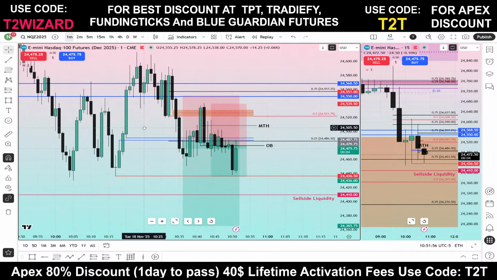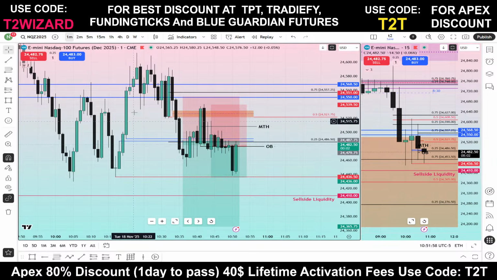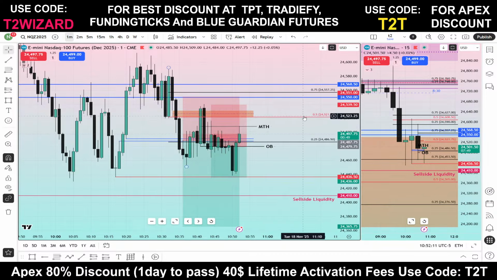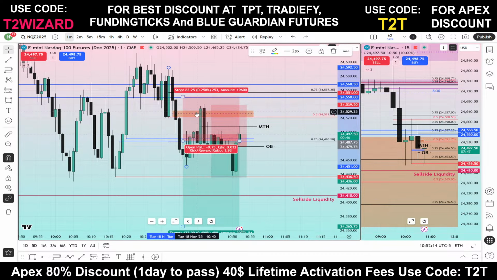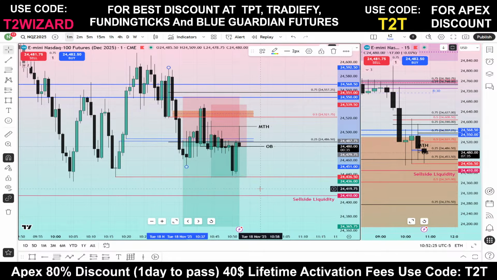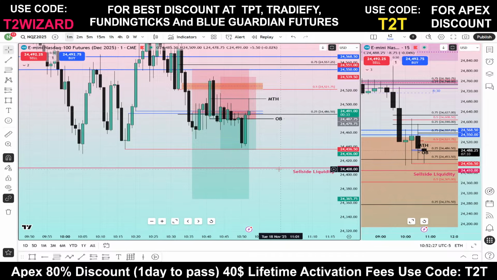But still, I'm trying to show you the premium and discount from here to here. This is the premium. You should not go for a trade from here. No trade is valid from there. When it comes here, this is your opportunity to go for the sell from the discounted fair value gap, covering this equilibrium. If there is a gap around the equilibrium, what should be your stop loss? Above that candle of that equilibrium: mark the order block, the mean threshold, the sell side liquidity, the low, and the sell side liquidity.